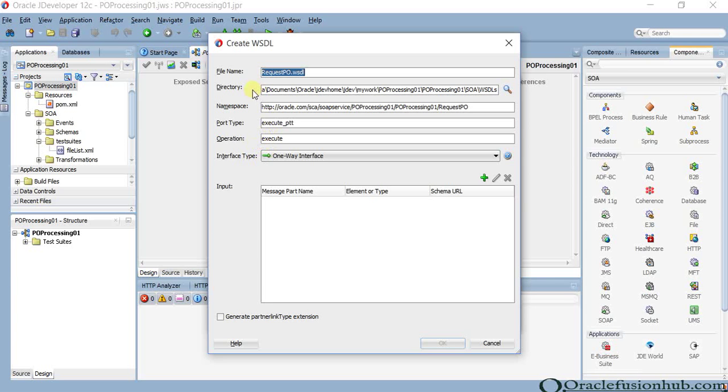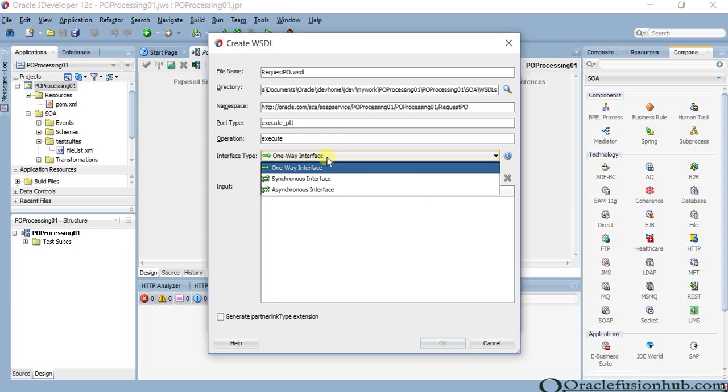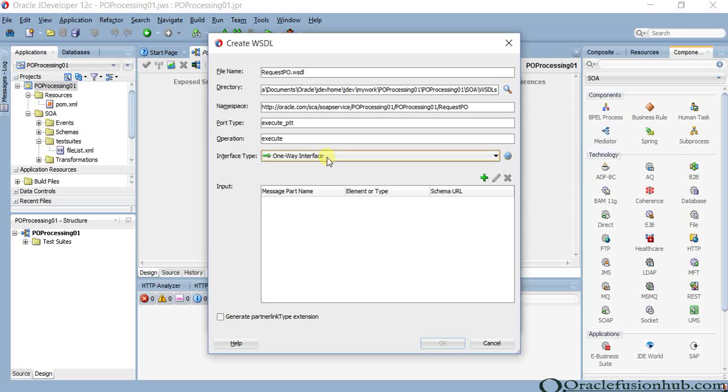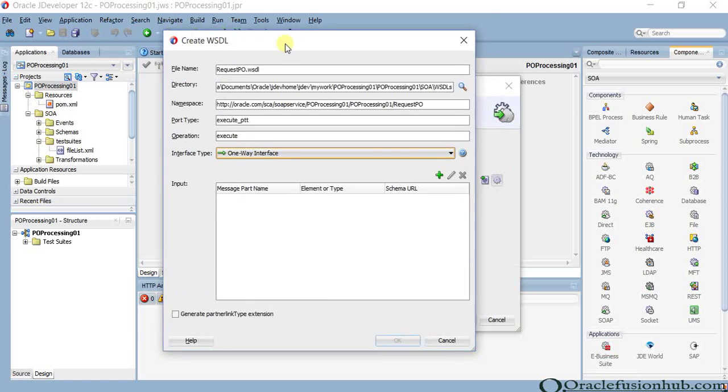So I need to have that. This is going to be a one-way interface.